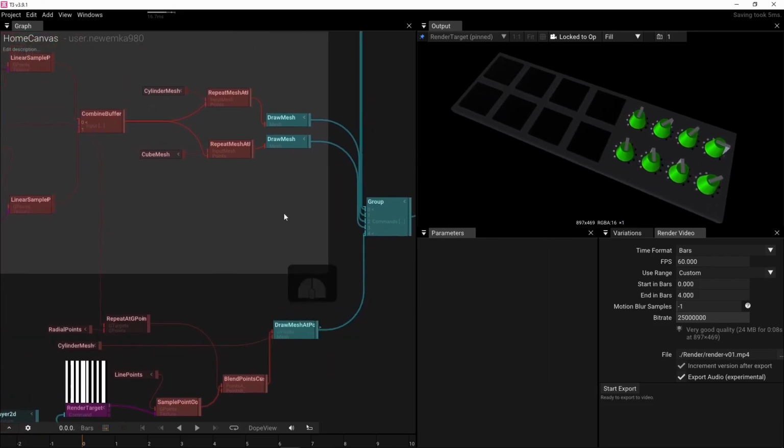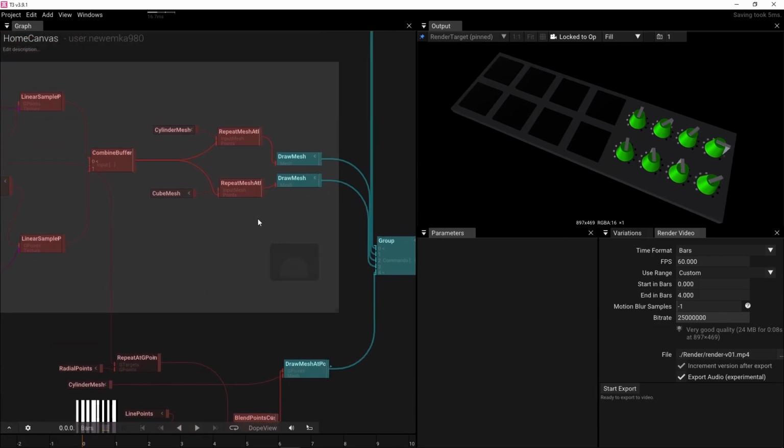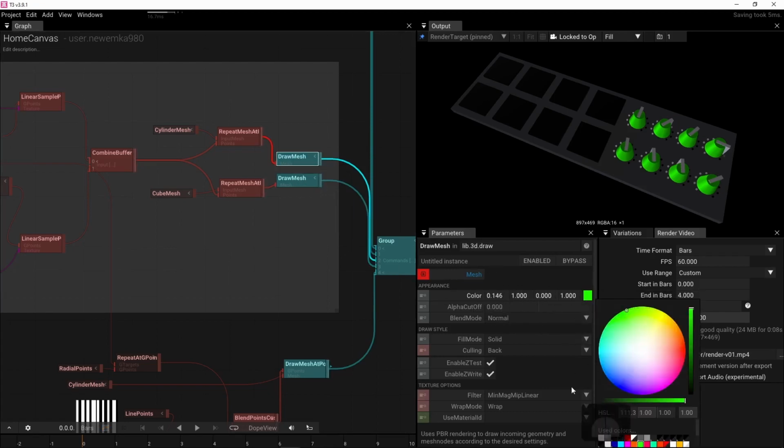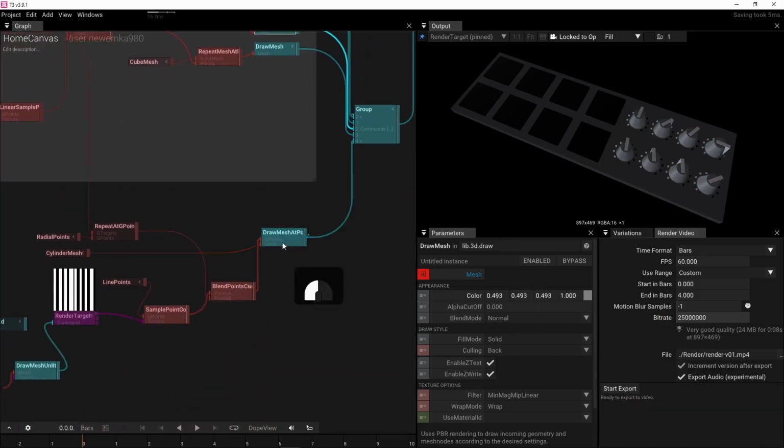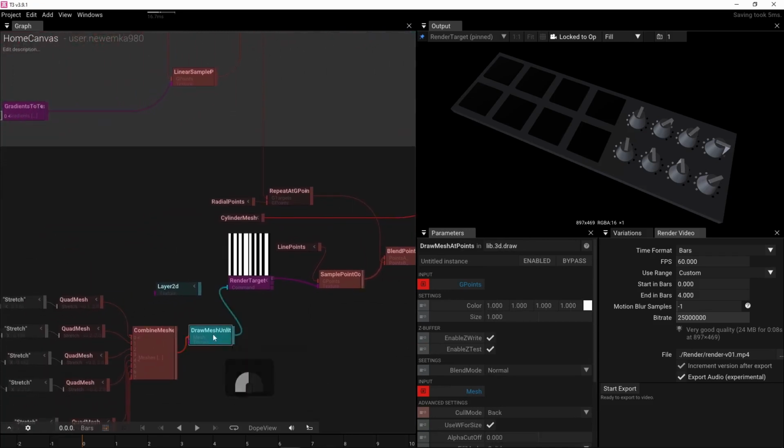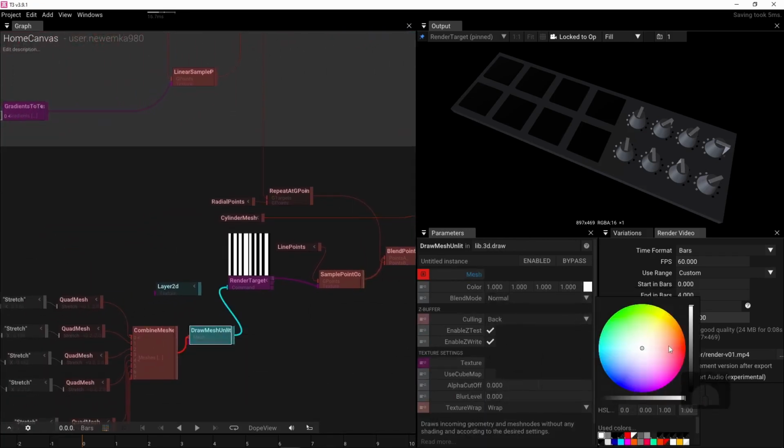Maybe this green is a bit too green. Let's make them gray. And these we can make them green. Or yellow.